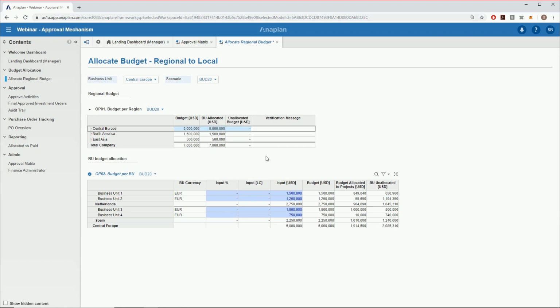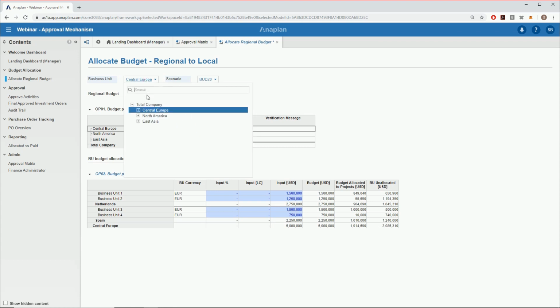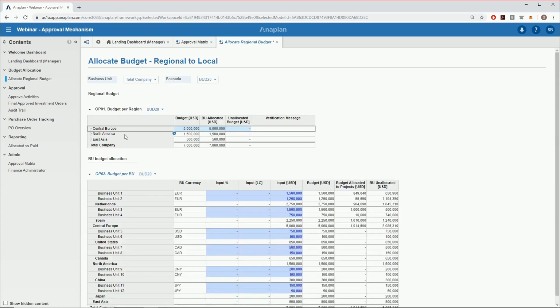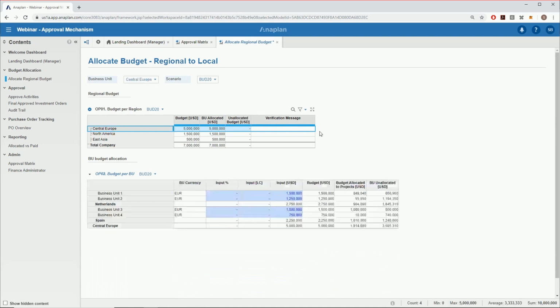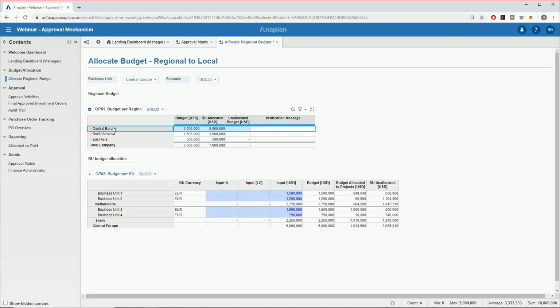We can make selections on the screen using the selectors at the top or the tables below. Also here we can limit the data that the user sees based on the security profile they have. As a global manager I can see all regions, but as a local manager, for example, I might only want to see a single region. This is also possible to set up in a few clicks.